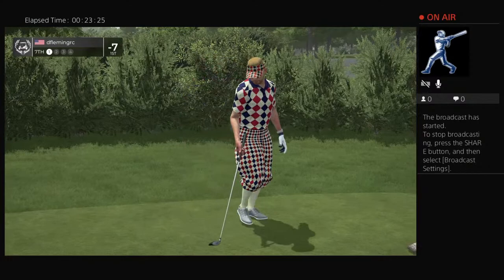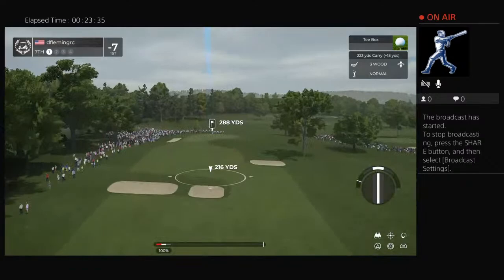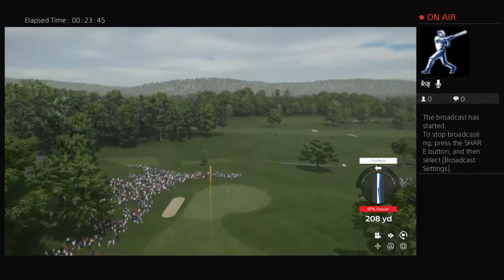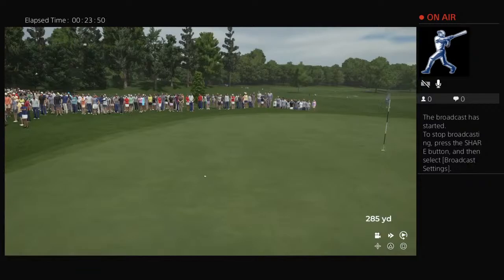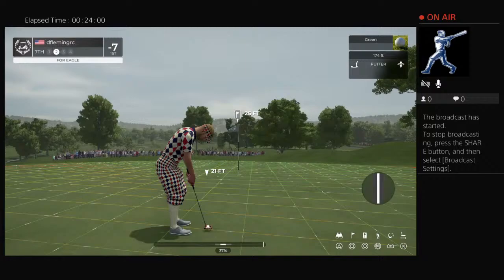Teeing off now on the 7th. Oh, yeah, going for it. That's what I like to see. Look at you go. Putting for eagle here now on this par 4. And this is for a bird with big wings. Eagle putt coming up.